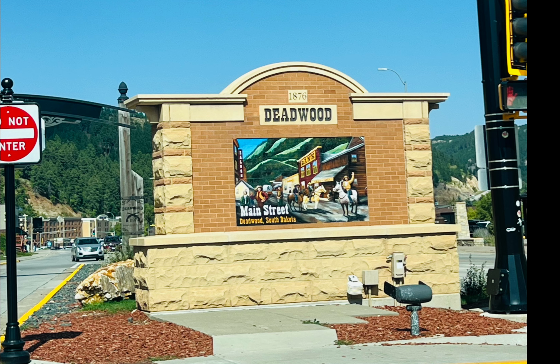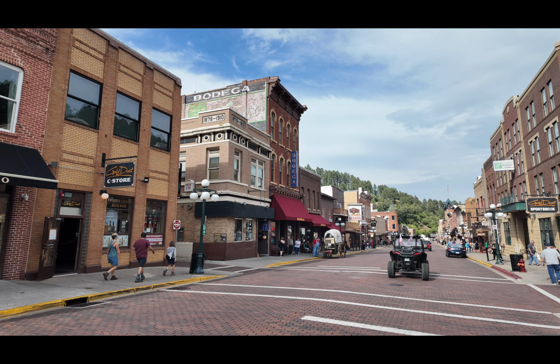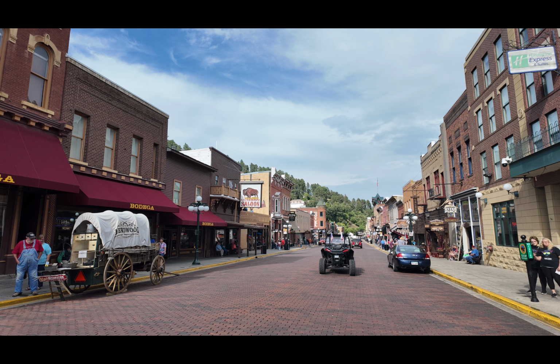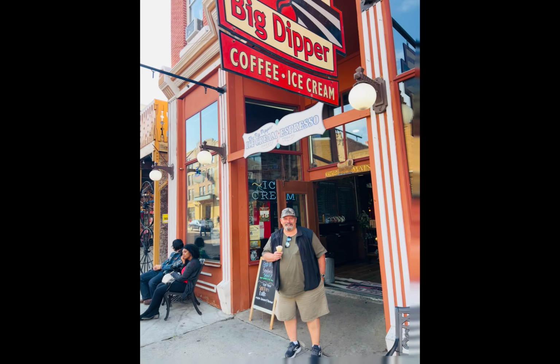So Deadwood is kind of an interesting place. How would you describe that, Connie? It's an old West town with that old West feel, and it still feels like you're going back in time. Yeah, the one big challenge with Deadwood, particularly down Main Street, is it's kind of been taken over by bars and casinos. But there's still a lot of history there and it's kind of a fun place to go. Well, they still have shootout reenactments in the afternoon, I think. So yeah, that was kind of fun. We did see that when we visited there.